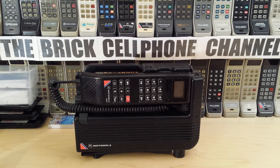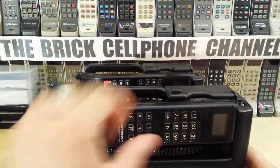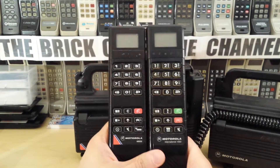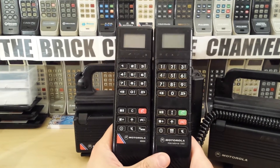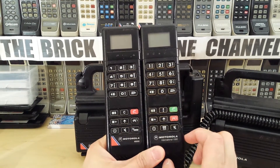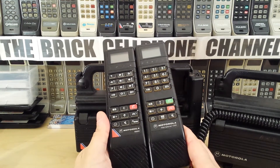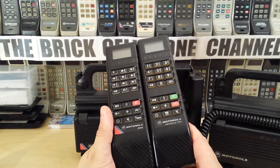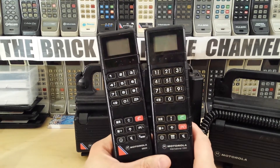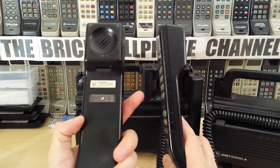This is a Motorola 1000 for comparison — you can obviously see the similarities in the handset. They are very similar, in fact almost identical, apart from the logo and the buttons down here which have been switched around. The lines are slightly different but to the untrained eye you wouldn't be able to tell. Both have volume keys on the side.